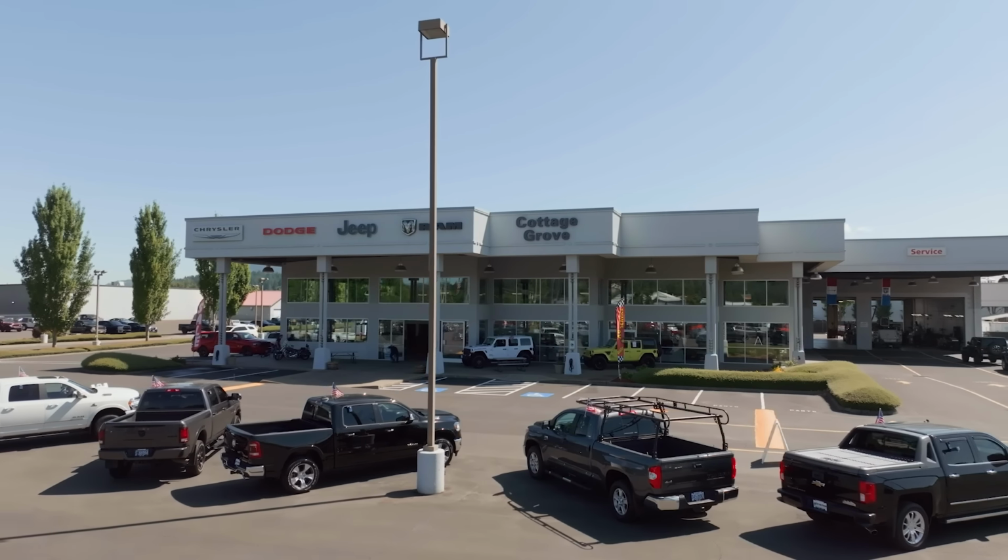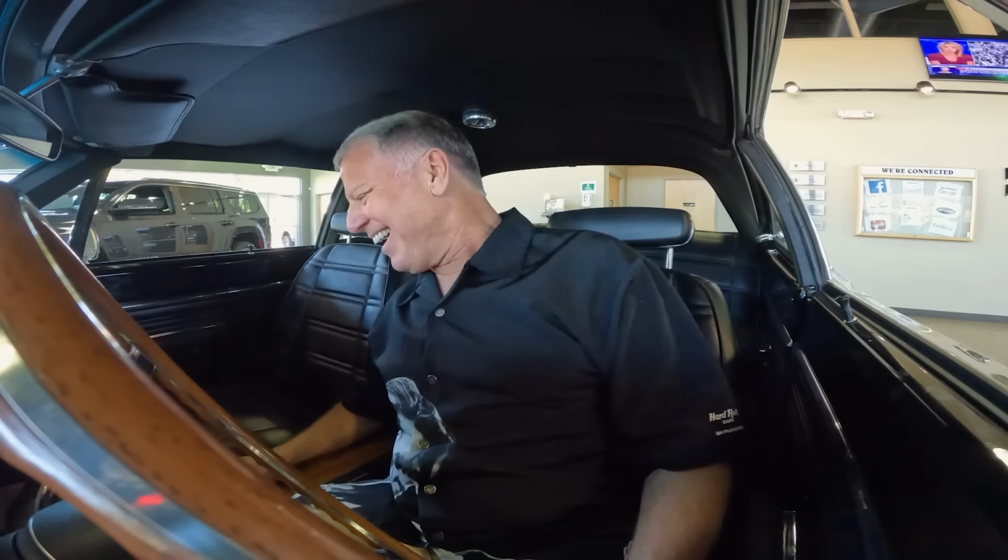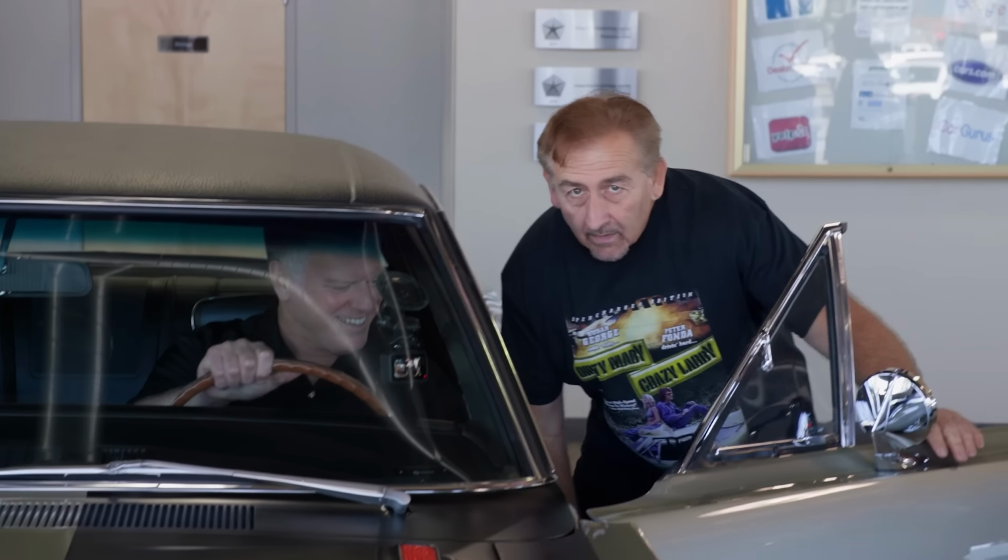Last season, I went down to Cottage Grove Chrysler and got a great deal on a 2009 Dodge Challenger. Don Jones owns the dealership. He's a really good friend of my dad's and also a client. So when he found out that I was down there looking for a car, he got on the phone with me and made sure that I got into the right vehicle for the right price, because I was on a pretty tight budget. We're gonna do everything we can to take care of you on that car. Nothing more exciting than to see you in a red Challenger. Not only did he do that, he volunteered to help me get aftermarket parts for my car. I was telling the guys I wanted to put side pipes on it, and we lower the front end, raise the back end, do that kind of stuff.